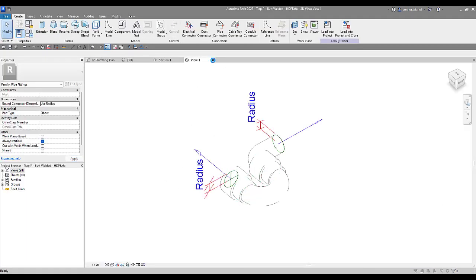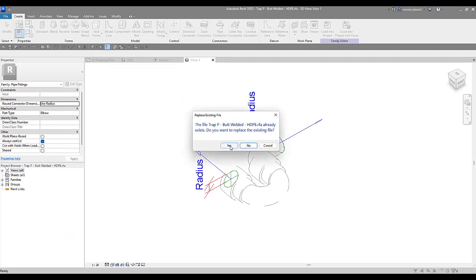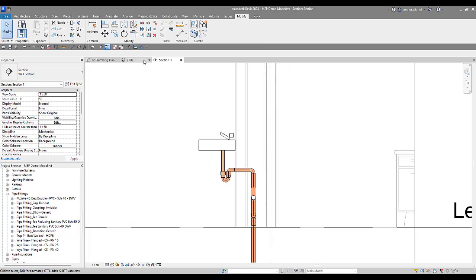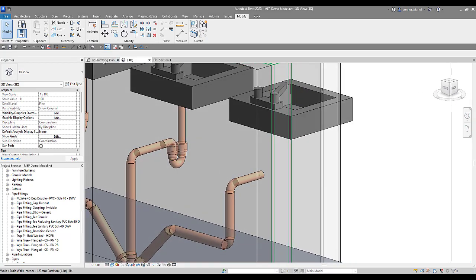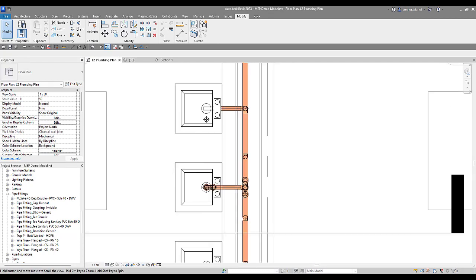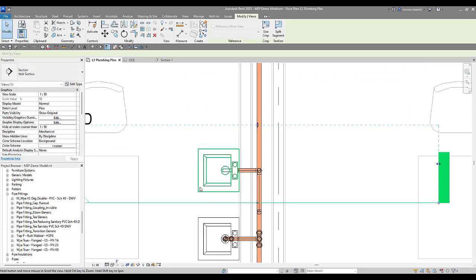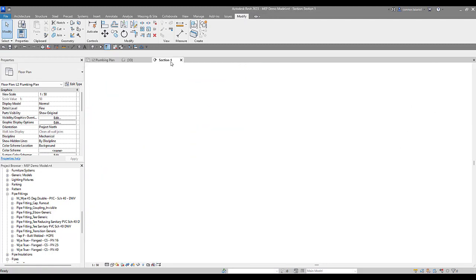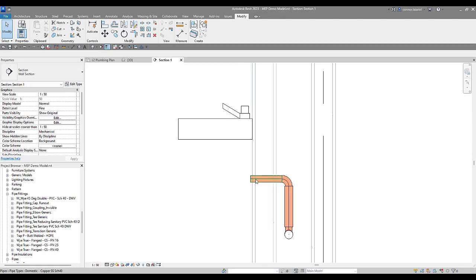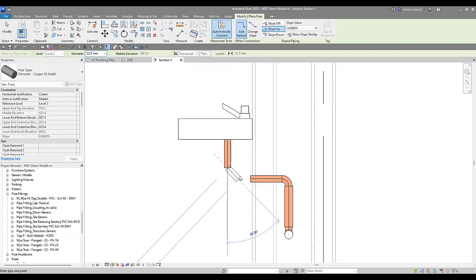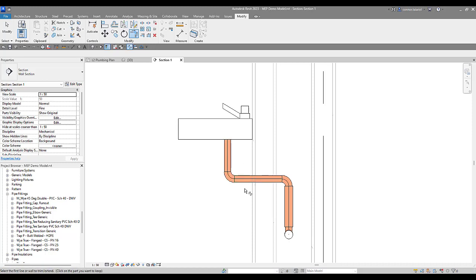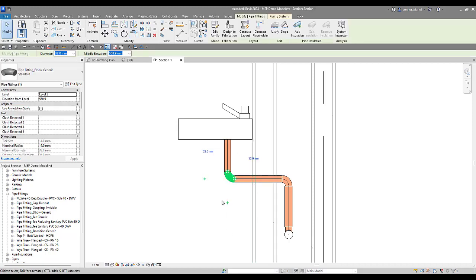Let's take a look at, well, we can close this one down. Let's take a look at the final scenario here. And what we're going to do is begin to model this one in. So let me just move my section up. Now, I'm going to model this in from my sink down. Connect these two in with my modifying tools. Get an elbow in there.